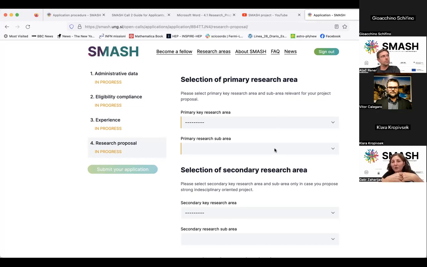If you really want to work in two, then you can also specify a second one. But this is really for exceptional cases where the project requires two fields.